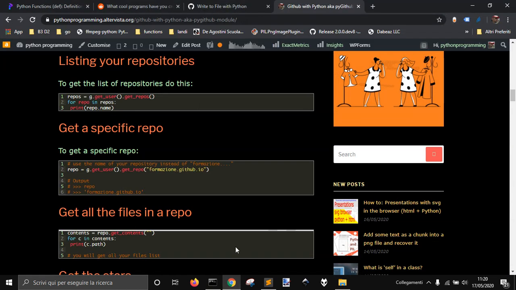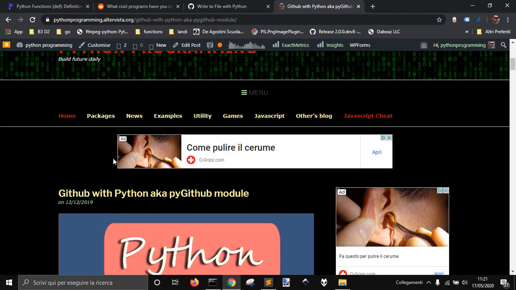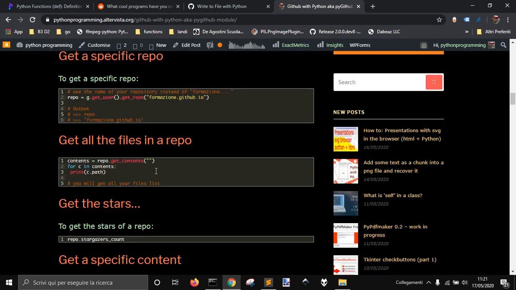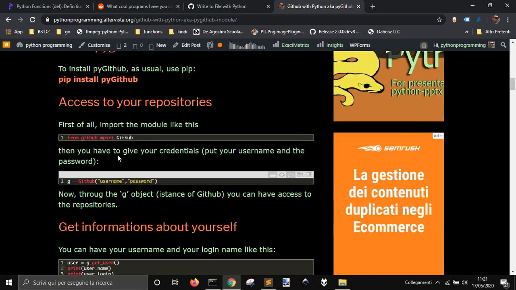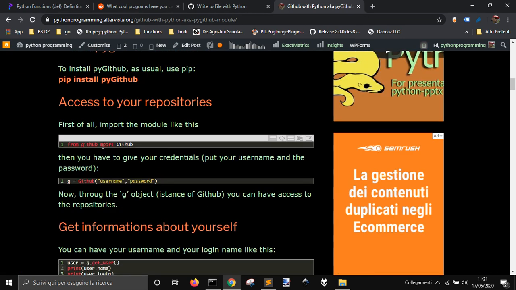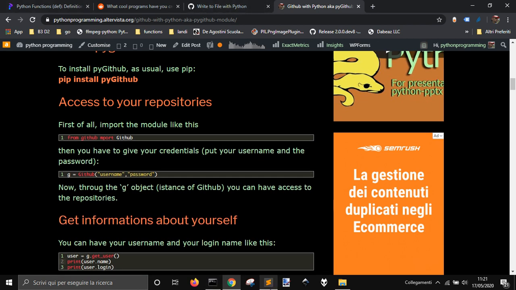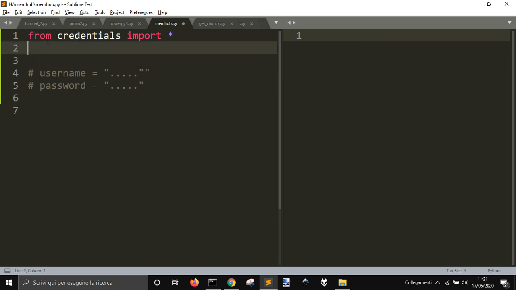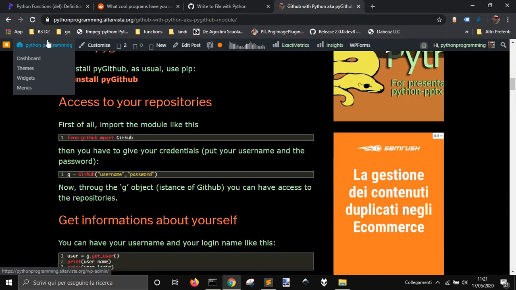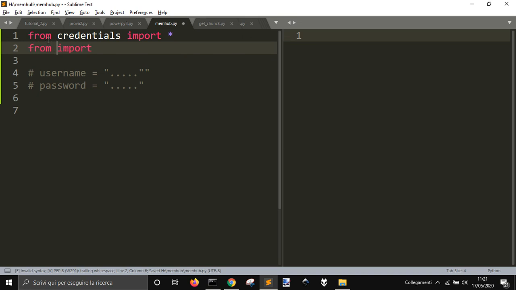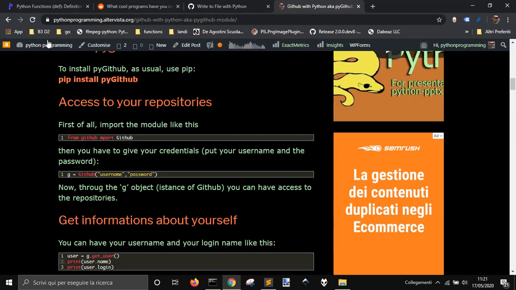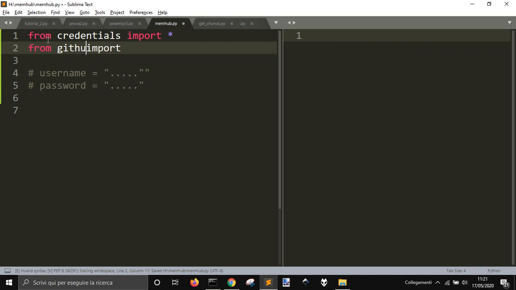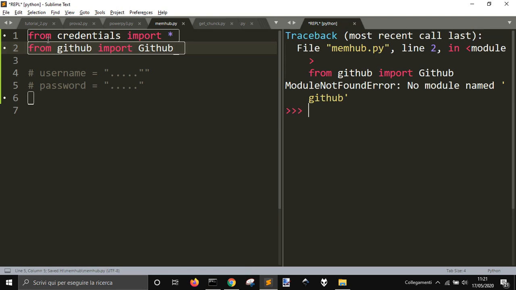So let's go check my post that I made some time ago about going into the GitHub repository. Let me see what we have to do. We have to import GitHub. And here I forgot to put an I and I have to correct it. But I will do it another time. Import from GitHub, and I think that I don't have it in this version. Import GitHub. Let me see if it works.